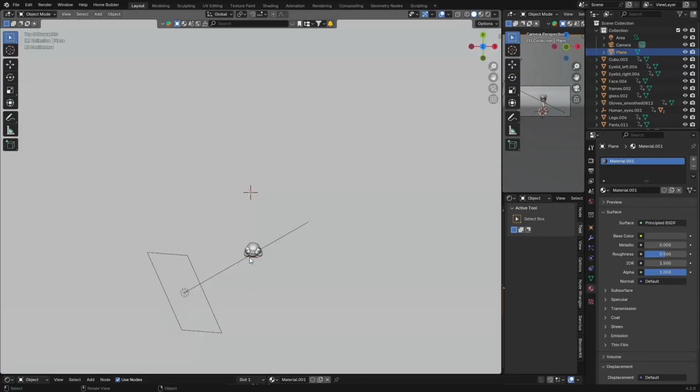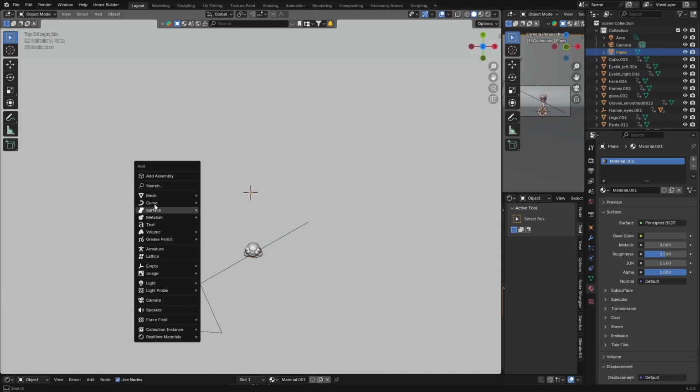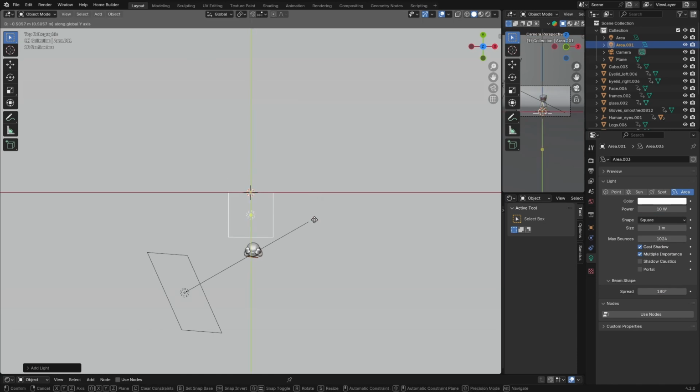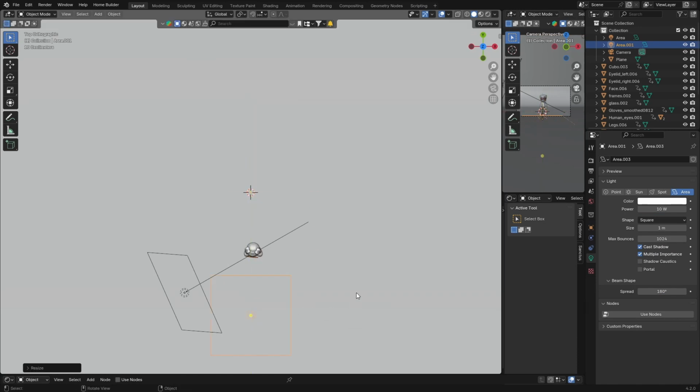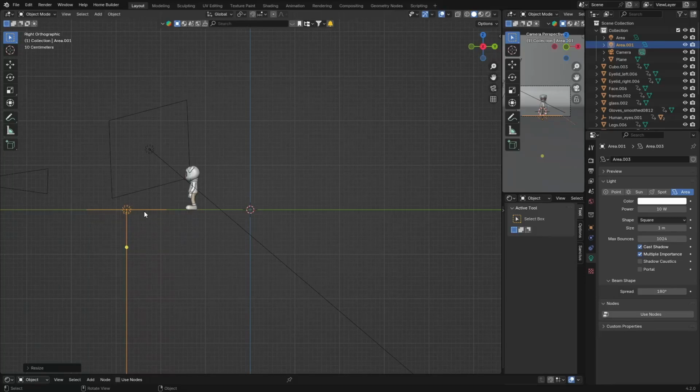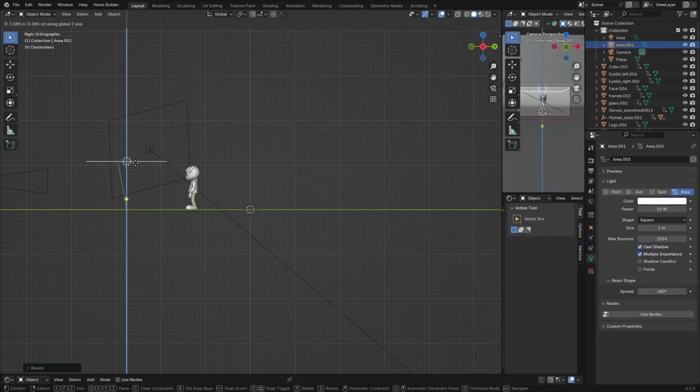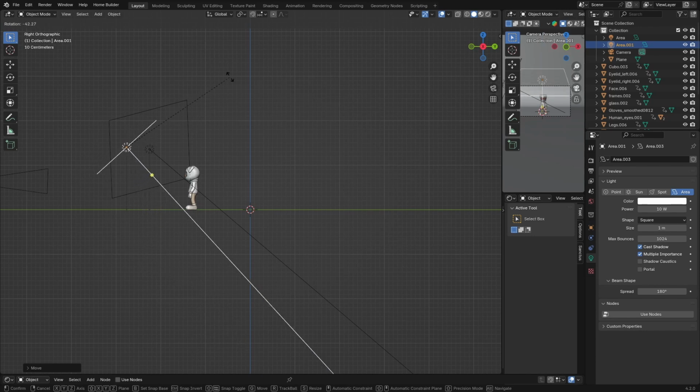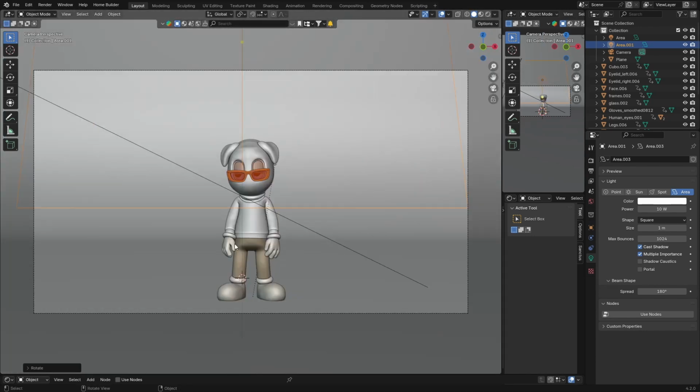Let's just do again one more. So Shift A, I'm just going to show you what it will look like if you light it from the front. So area light, G, bring it to the front. S, let's get it to about the same size. Then X, G, then go R, so we can rotate it forward. So it will face the object like that. And then let's hide this first area light.